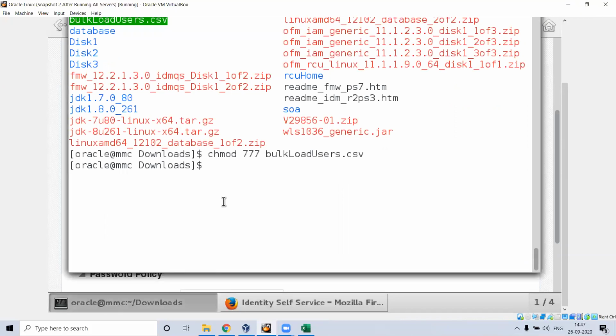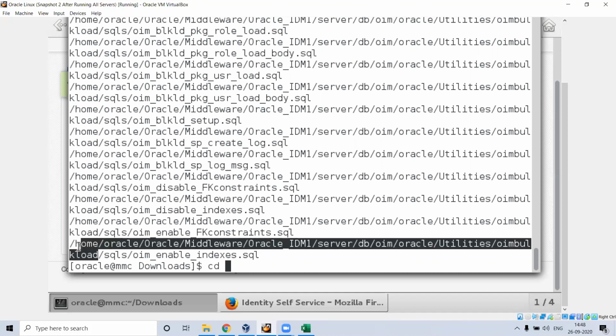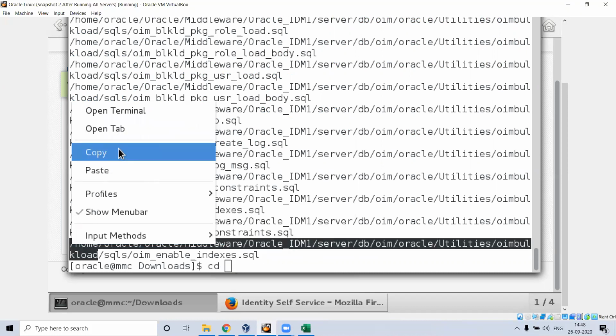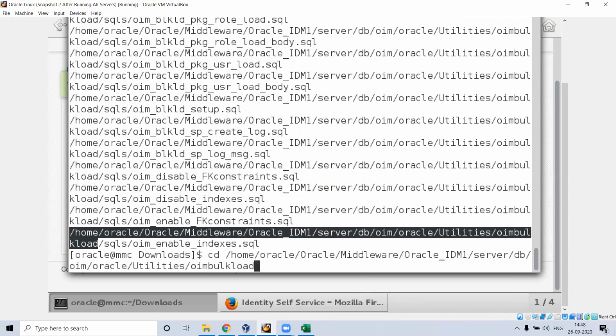Once this is done, we will copy this bulkload users.csv file to the bulkload location. To find out the bulkload location, I will locate the bulkload directory. Then I will go to the directory, so for that I will copy this path and paste here.